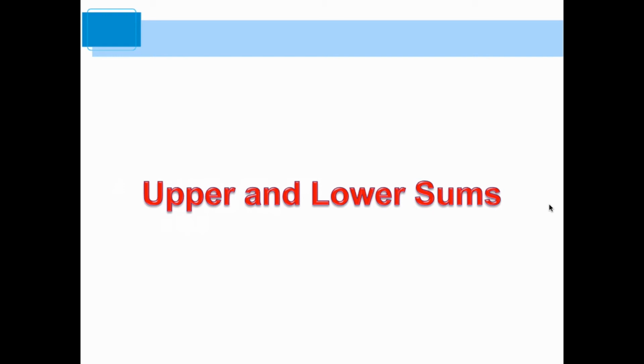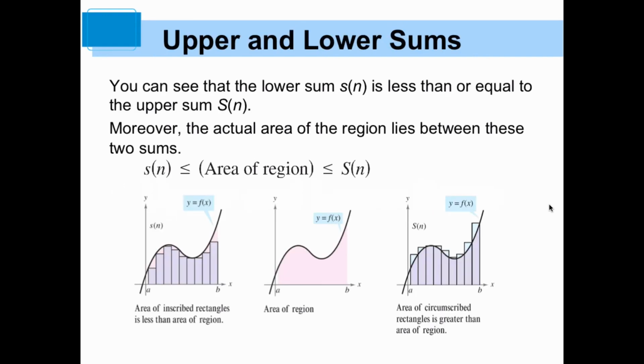The two other types of rectangles we're going to talk about are summarized in this picture. So let's start with the middle picture. The middle picture is the exact area under the curve. So there's no gaps there. There's no wasted space. It hits in every single point. Delta x in this case would be 0. And n would be, no, infinity, correct. So we'd have an infinite number of rectangles there.